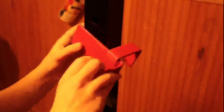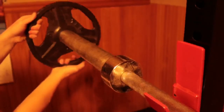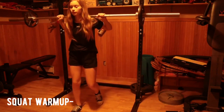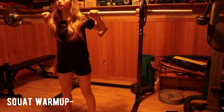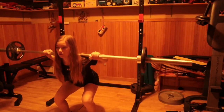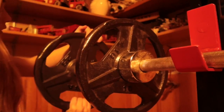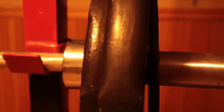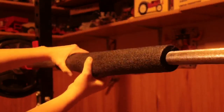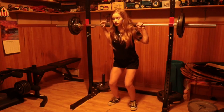I straight away went into setting up the back squat bar. For my warm-up I do 65 pounds, just one set of 6. It's really important to get your legs all warmed up before you try to squat really heavy. After my warm-up I added more weight — I had 120 pounds on, which is actually more than I weigh. I put the pad on to keep my neck and back from hurting, and then I did 3 sets of 6.